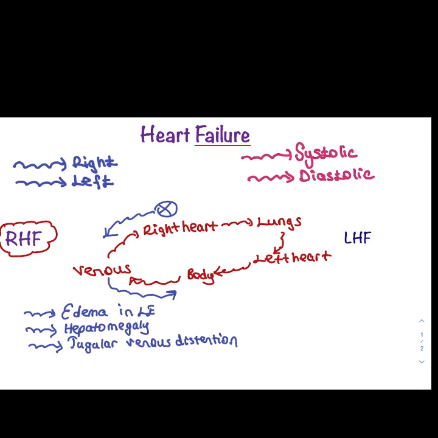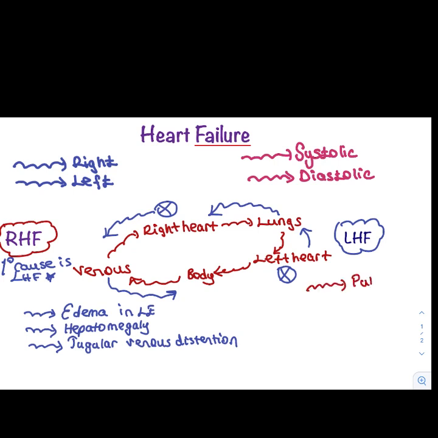And what happens on the left side of the body? When the left heart stops working properly, the blood will accumulate back in the lungs, and from the lungs it will accumulate back in the right heart. This pressure also eventually leads to right heart failure. Keep in mind that the primary cause of right heart failure is almost always left heart failure. The accumulated blood in the lungs will lead to pulmonary edema, and eventually to right heart failure. Patients will also experience dyspnea.